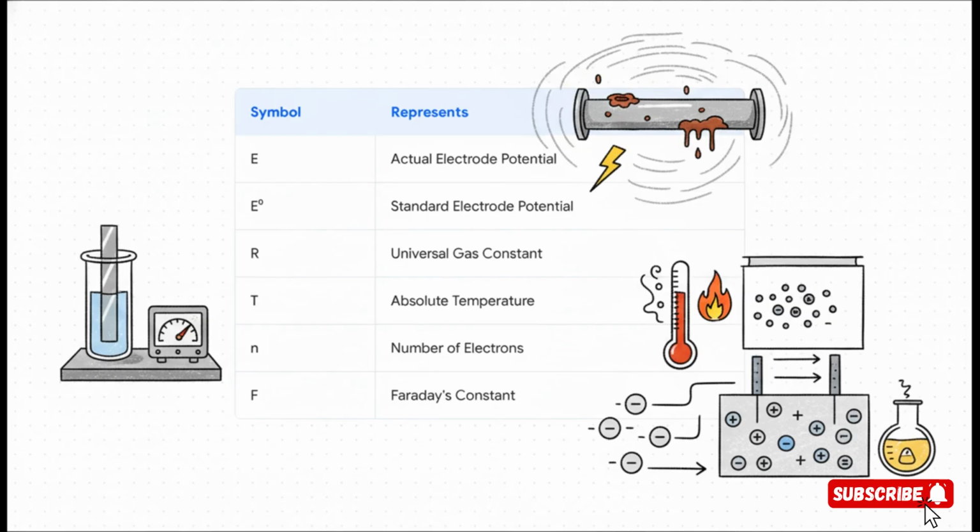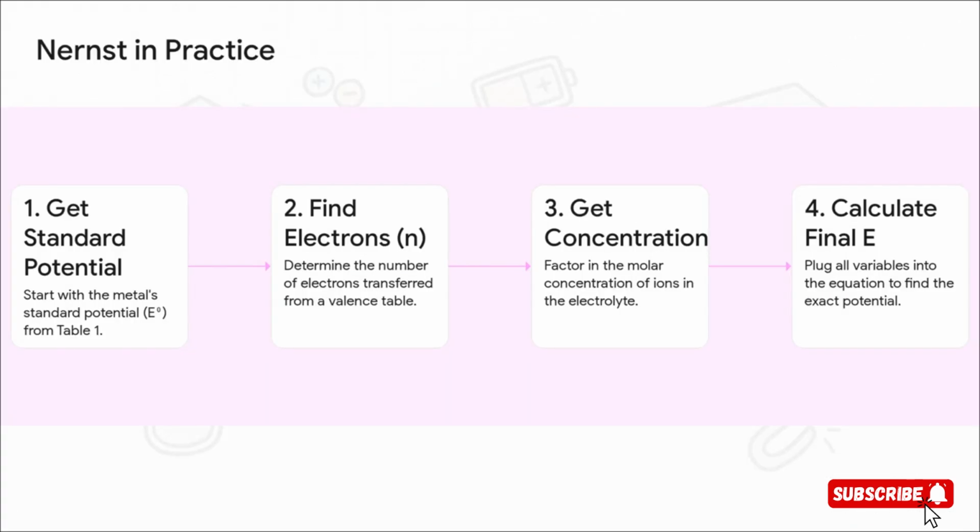That right there tells us that temperature directly affects potential. N is the number of electrons being transferred in the reaction, basically the metal's valence. F is just another constant, Faraday's constant. And that last part, with the A values, accounts for the concentration or activity of the ions in whatever solution we're in. So in short, the equation takes a lab value and then systematically adjusts it for the real-world temperature and chemistry.